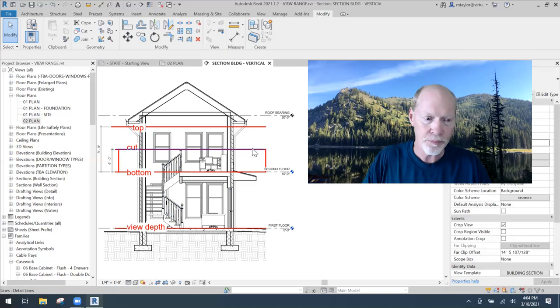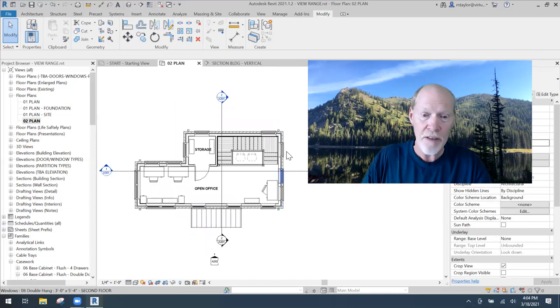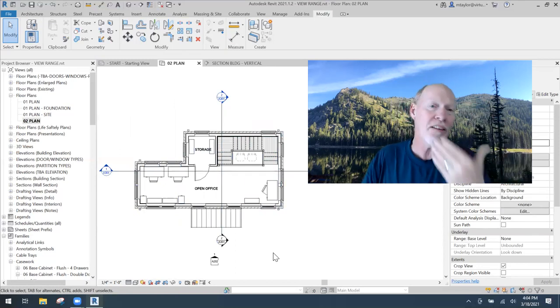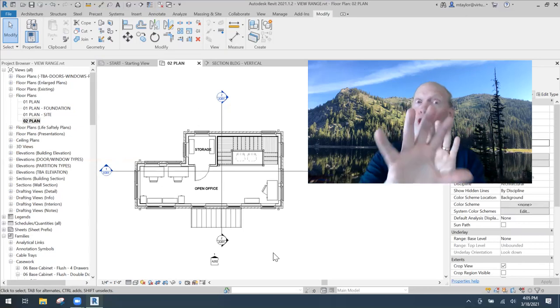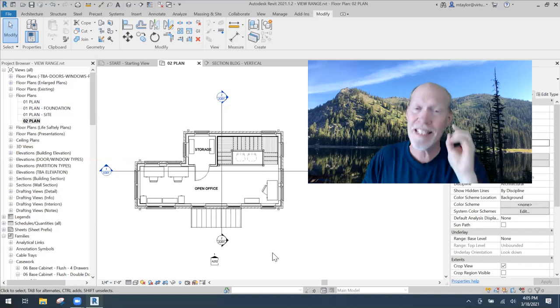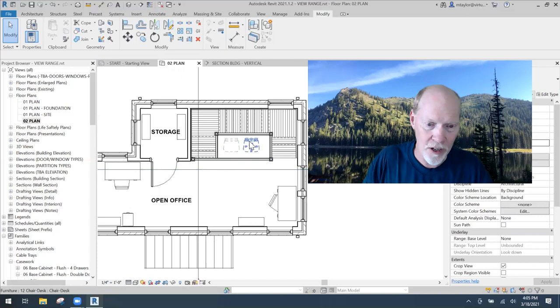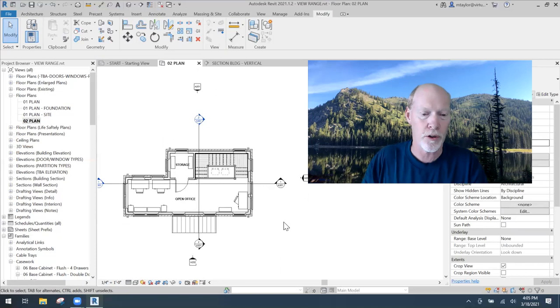This is your cut. This is the bottom, as you're not supposed to see further. And so I'm going to go back to the second floor plan, and that's exactly what is going on here. At 4 feet, this building is getting cut wide open, and I can see down to the floor, but I've got it set that anything in my view depth, which is all the way to the first floor, shows up dashed. Now, you can see what I'm talking about right here. I've got some furniture down there. So I'm going to show you what I'm talking about a little bit further, okay?